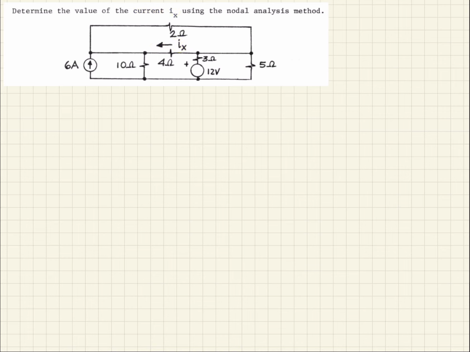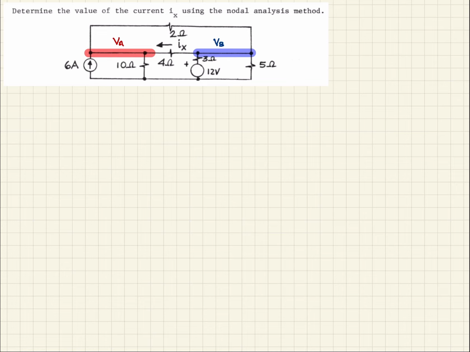So the first thing we want to note is we really have two nodes of interest here, right? So this right here we'll call node A. So we'll designate the voltage at that node then as VA. And then we have another major node right here, and we will designate the voltage there as VB. And so let's see if we can create our system of equations now using this.